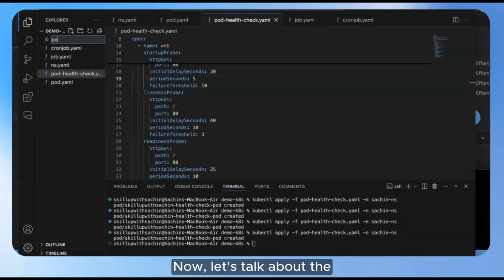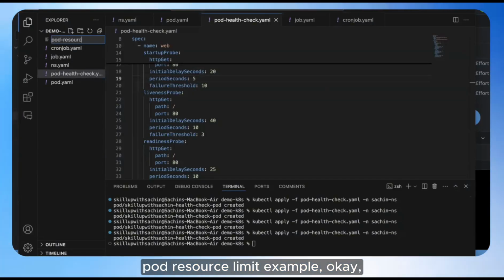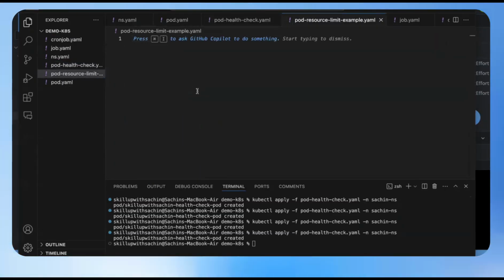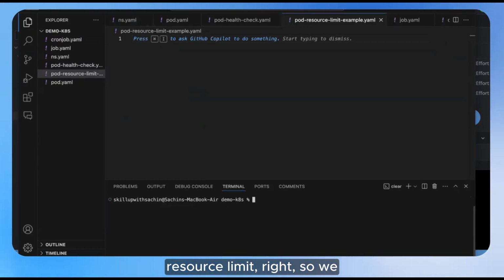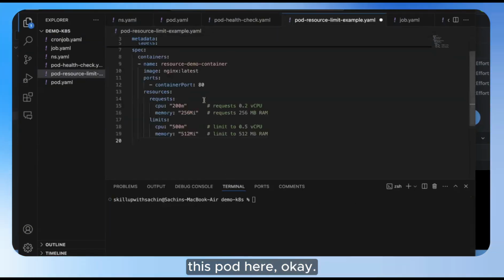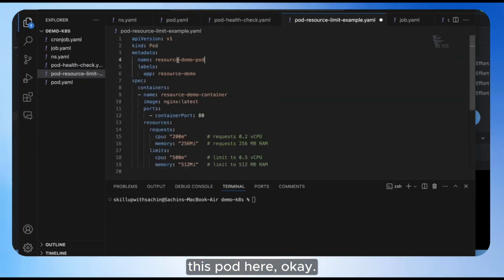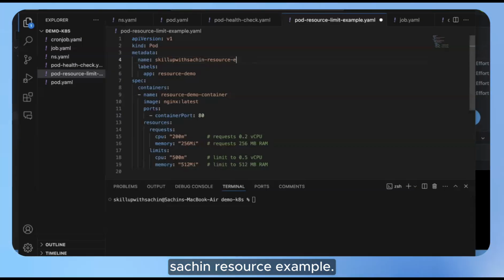Let's talk about the pod resource limit example. Okay, YAML. So when I say the resource limit, we know that we have this pod here. Let's say we give it the name SkillUpWithSachin resource example.